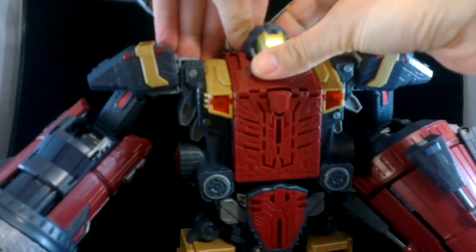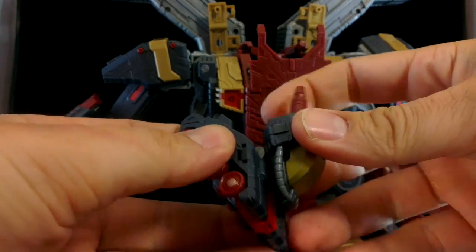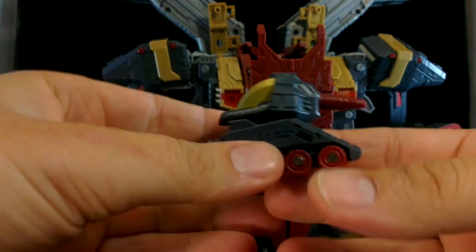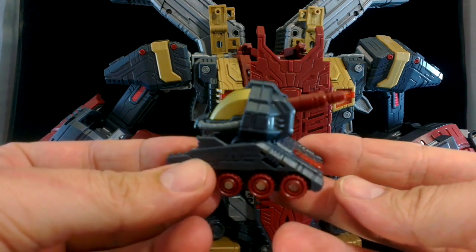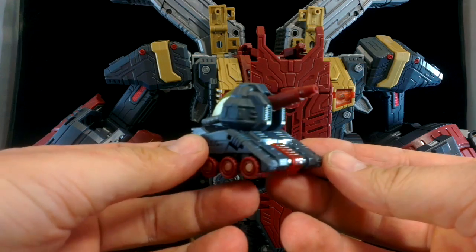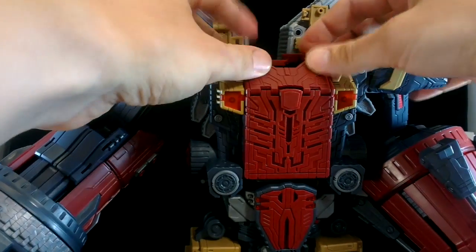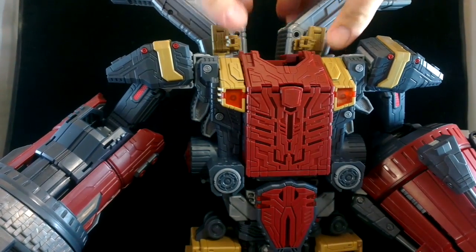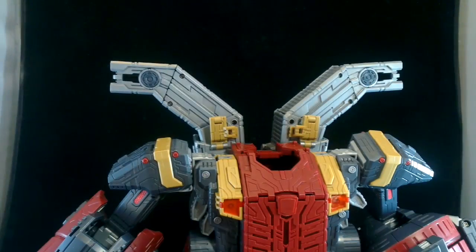It says to do it better than what I'm showing here, but basically just wiggle out the tank. So here's the little Omega tank, or whatever you want to call it. I'll give you a better look at that later on, but it does kind of transform, but I don't know exactly why. So putting that down there, we can shut these back up again, fold these little panels down like that.